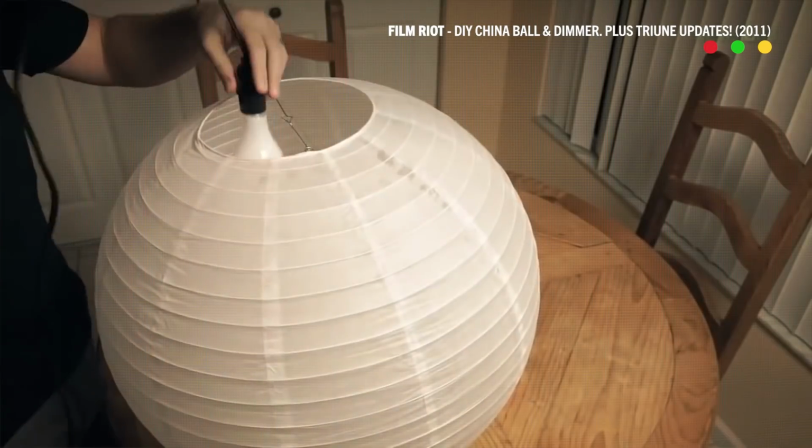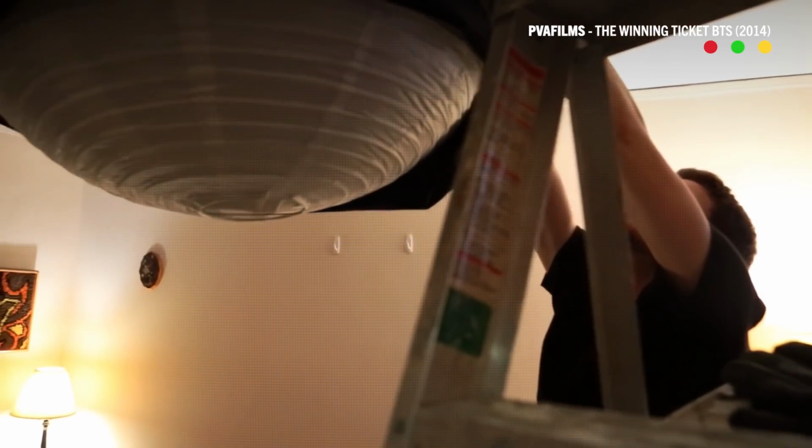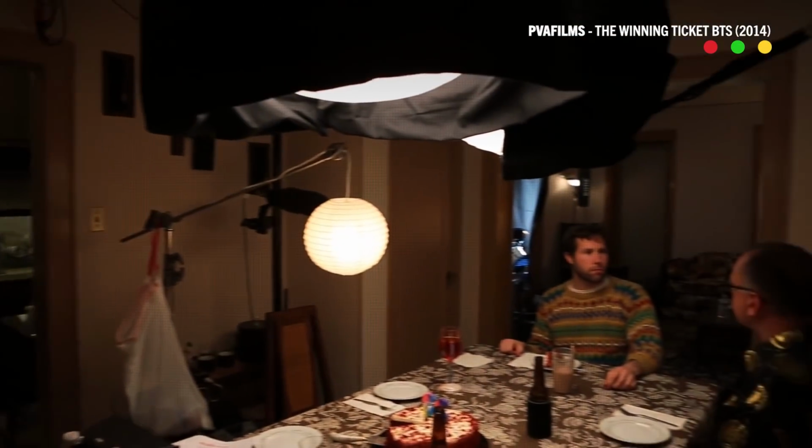And when it comes to producing cheap, soft light, this, plus a household dimmer, is about as cheap and good as it gets. You don't need any builder experience here. You just hang it up, use it the same way that you would use any other softbox or volume light, and just make sure to watch the spill.